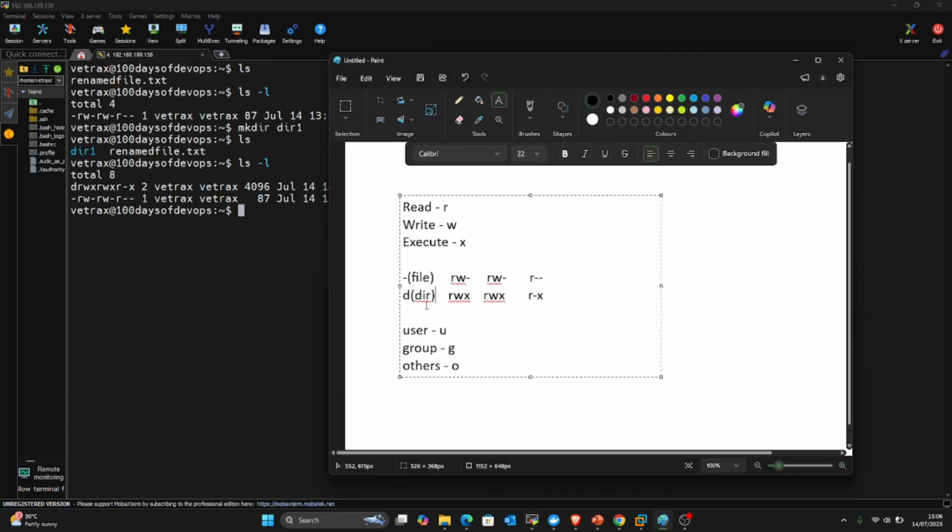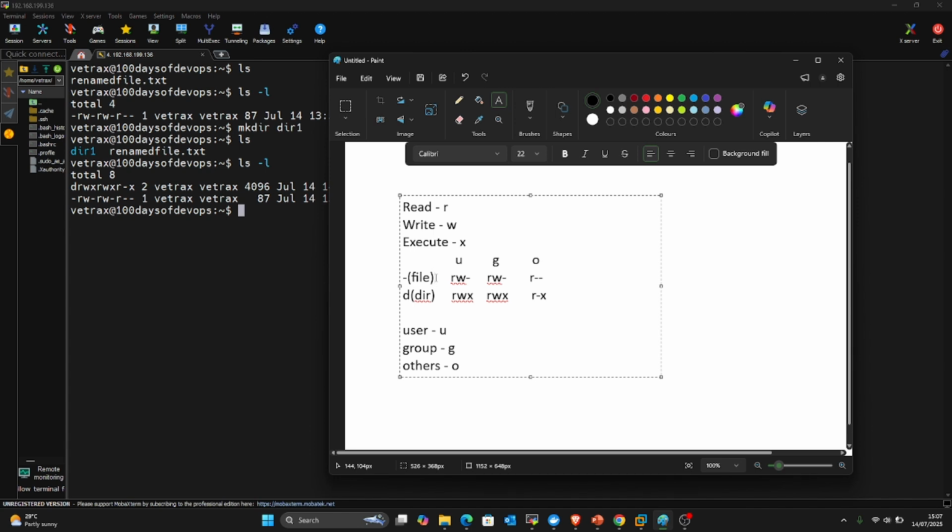So we'll go back here. Now what does this read write mean? Basically I split it into three because it has three different groups. I'm going to put the U here, the G here, and the O here. So what does this mean? U, which is the user, has read and write permission on this particular file, but cannot execute.